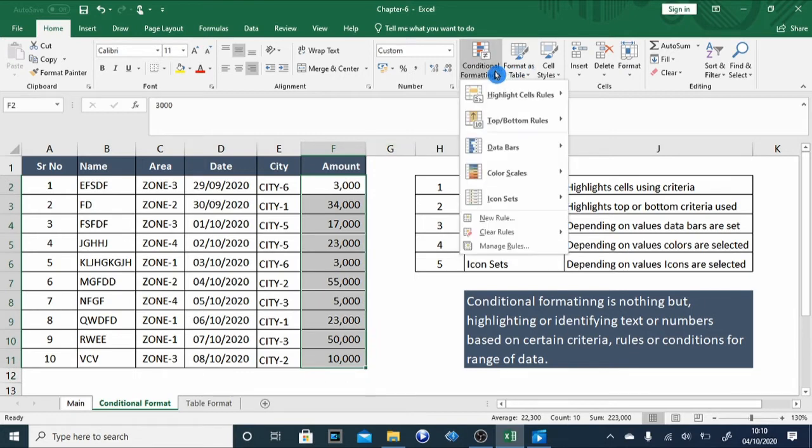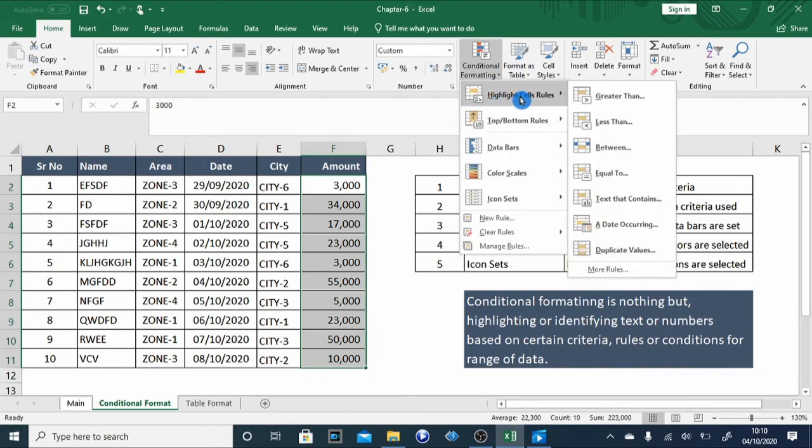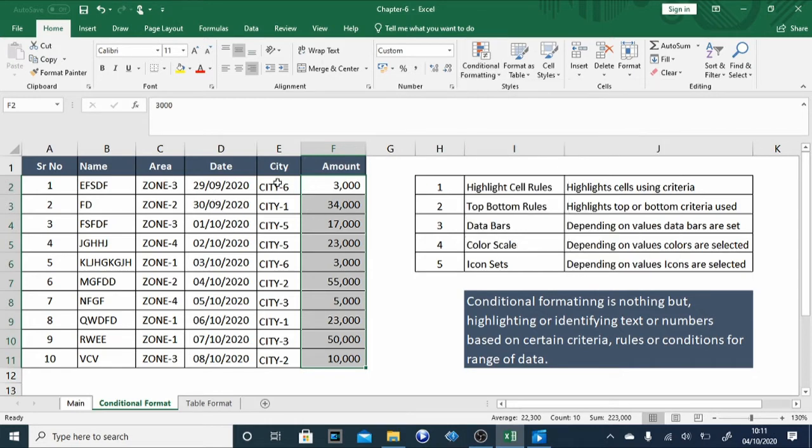In highlight cell rules, there is also a condition regarding text that contains. So you can highlight your cells based on the text contained also. For example, in this column city we have all the city names.